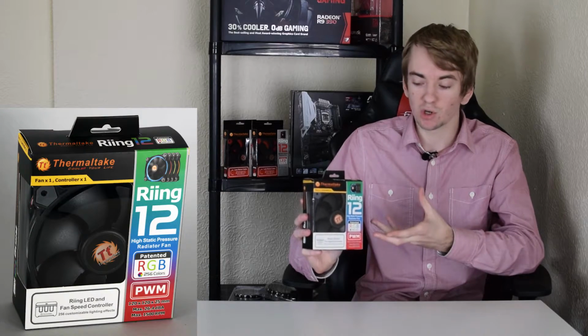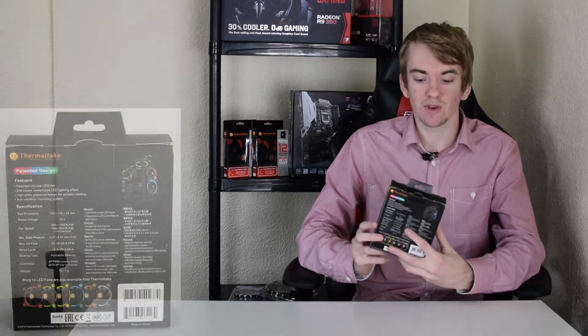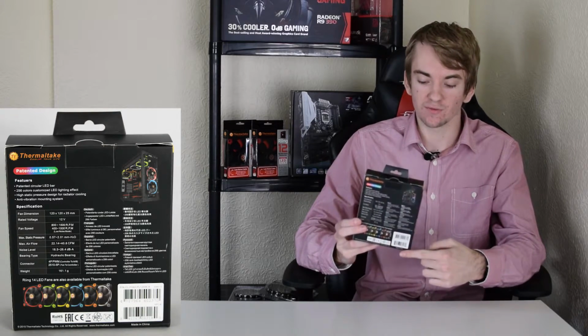Okay, so what we're going to do now is have a little look at the box itself. The box features a lot of the main selling points of the actual item, as well as a high specification on the back of it, detailing all the details you need to know regarding the fan. So we'll go and break down the front, the sides and the back.